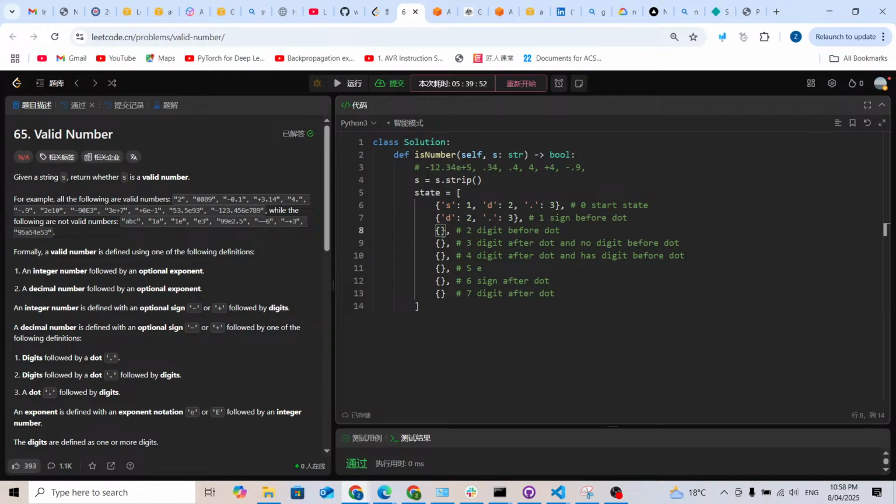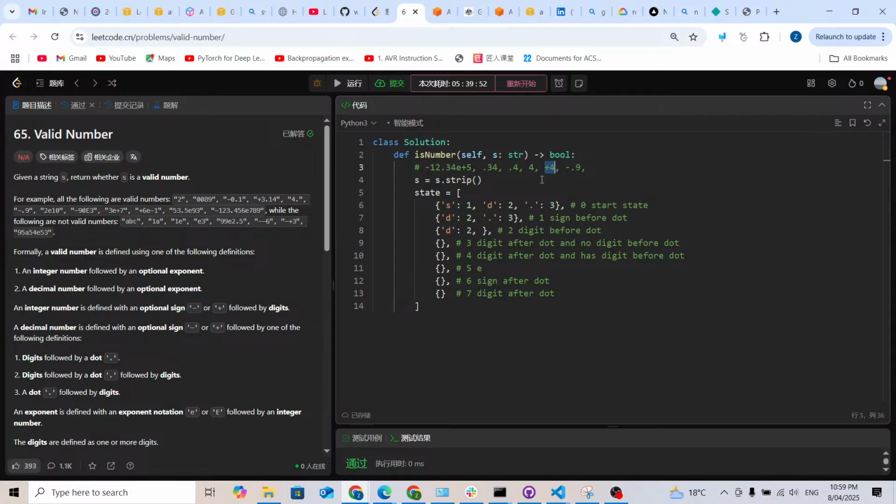And what happens for the digit? After the digit before the dot, it can still be a digit, so it's going to be state 2. This means before that there's no digit. This is a sign before the dot. For example, we have a sign before the dot, and then we have a digit. So after the digit, we can still have the digit.